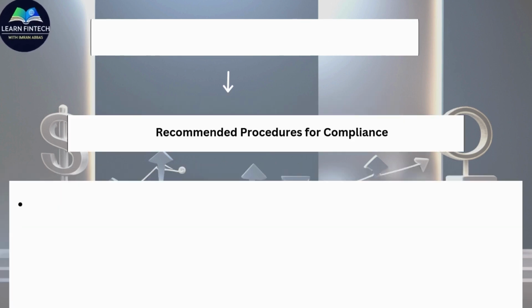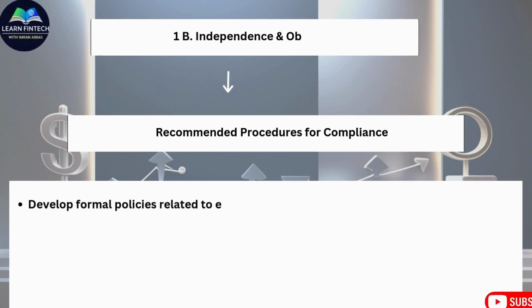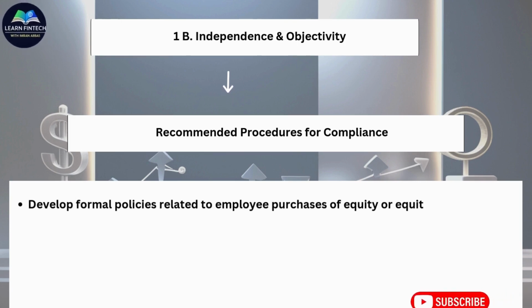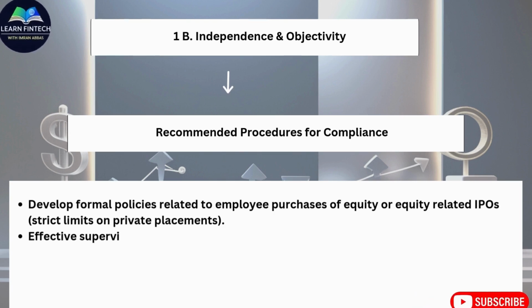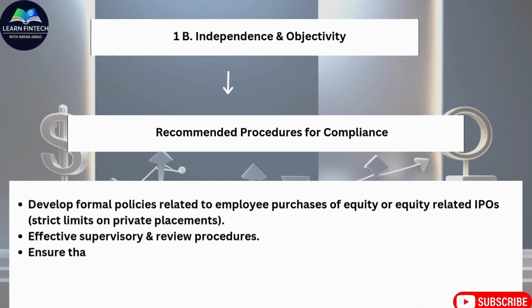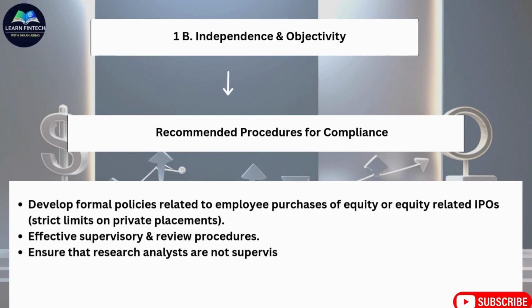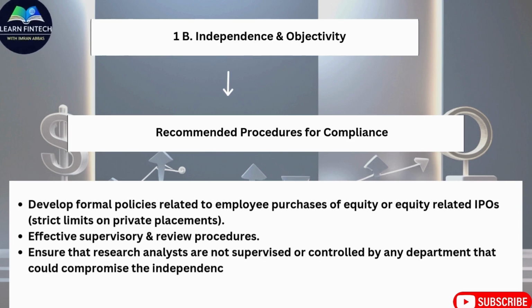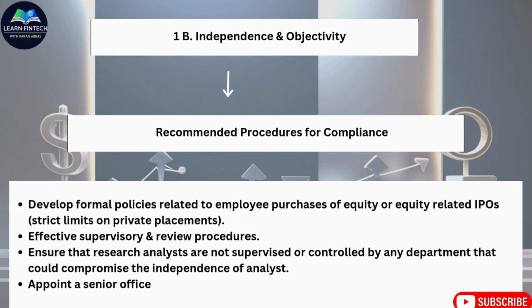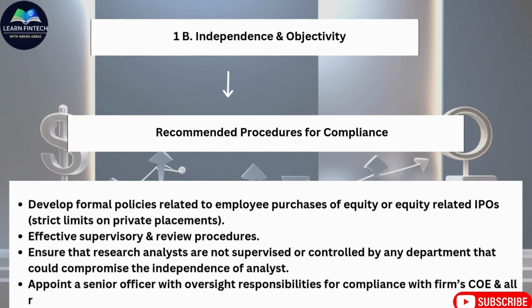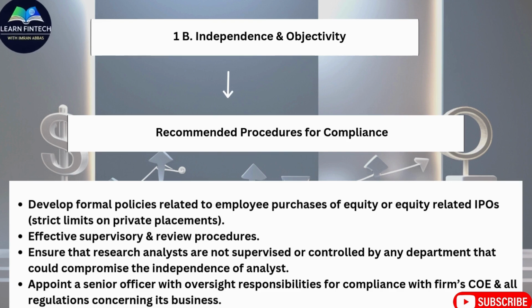Develop formal policies related to employee purchases of equity or equity-related IPOs. Strict limits on private placements. Effective supervisory and review procedures. Ensure that research analysts are not supervised or controlled by any department that could compromise the independence of analysts. Appoint a senior officer with oversight responsibilities for compliance with the firm's COE and all regulations concerning its business.